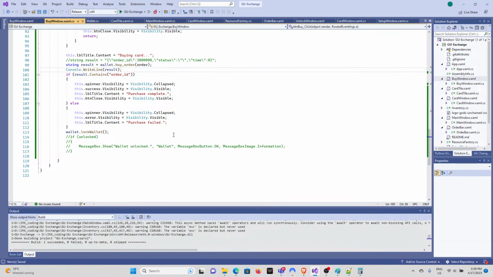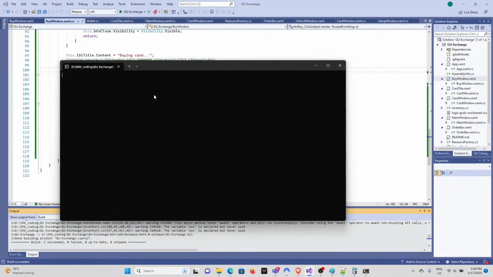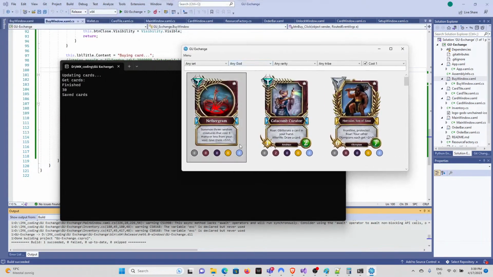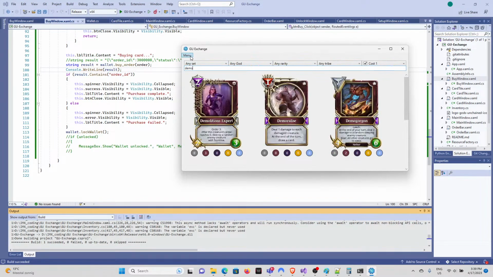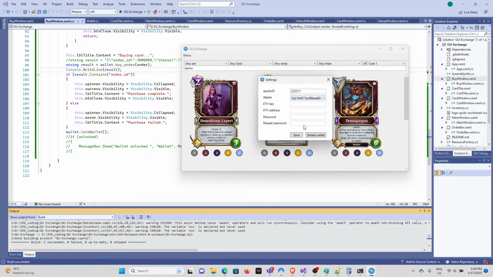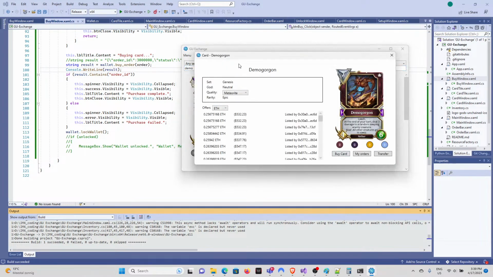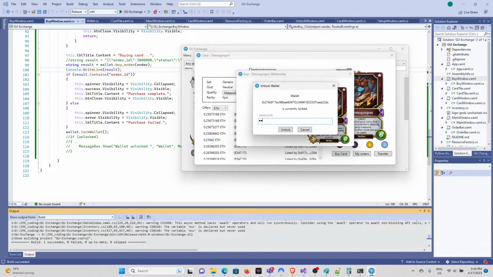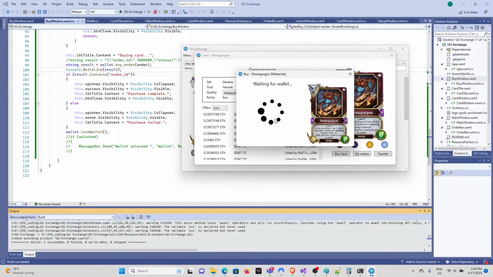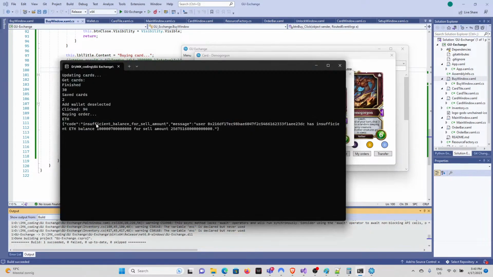First, I'm going to try to buy something way more expensive than what is in the wallet, so that we get an error message and can see what the error looks like. Purchase failed, of course. Yeah, and we get an insufficient balance for sell amount error.